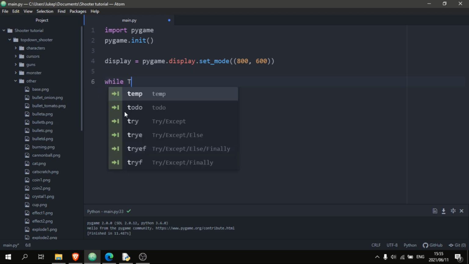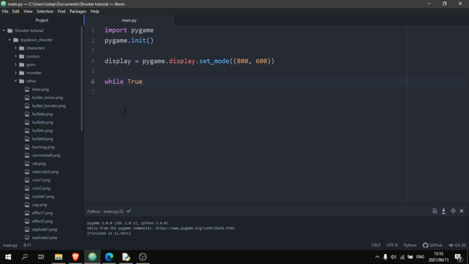So now we have to set up our while loop. Essentially the while loop is going to be the code that runs 60 times a second. And inside here, we're going to do some basic stuff. The first thing that we're going to want to say is display.fill, and then we're going to want to get a color for here. So we're just going to put inside here the RGB value for black for now. So that will be the color of our screen, but we'll change this later. Then we want to come down here and we're going to say pygame.display.update, which will update the display.